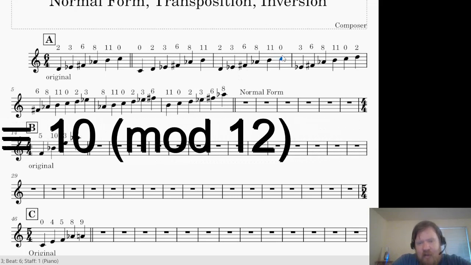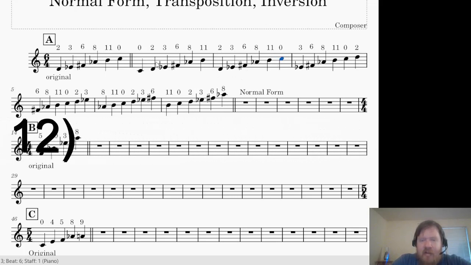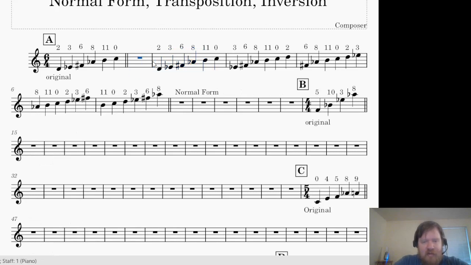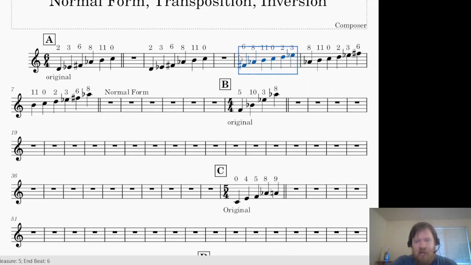So this interval is a minor seventh. Anyway, the point is, it's a smaller interval than this one. So we're going to get rid of this, because we're looking for the smallest ones. We already know that this one's not the answer. This one here is a minor seventh. It's a candidate. Let's see what we have over here. We have an E flat going to a D, which is a major seventh. So that's bigger than our minor seventh, so that's out of the running. That's not going to be the normal form.